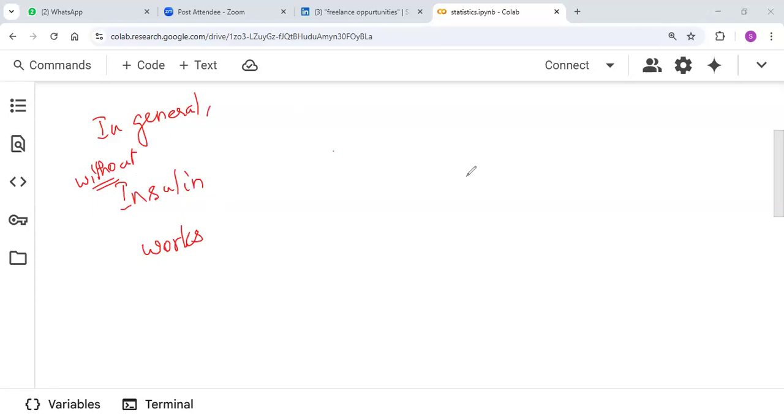For example, how insulin reduces the sugar, or blood pressure, or some drug for a diabetes patient. It reduces the sugar by this percentage on average, and how many patients are actually responding to it, and with what ratio. So you can get every detailed analysis, because doctors don't just ask, did it work? They never ask this question.